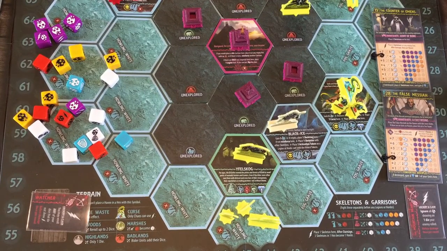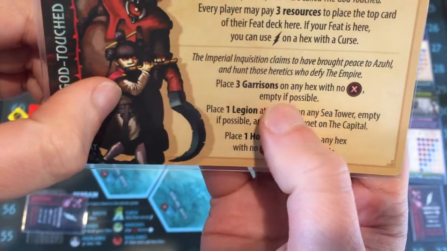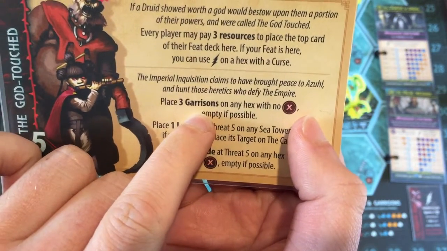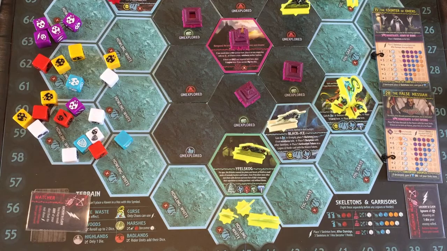Place 3 garrisons on any hex. Does that mean I can put 3 separate? That's confusing, actually, isn't it? God touch. Place 3 garrisons. Does that mean 3 in 1 hex? 3 garrisons on any hex. Yeah, I assume that means I can even double up on some.